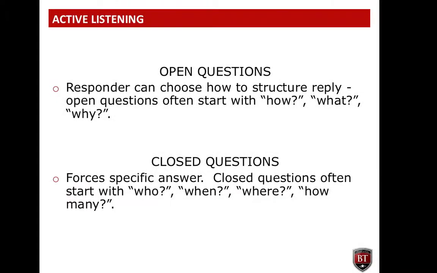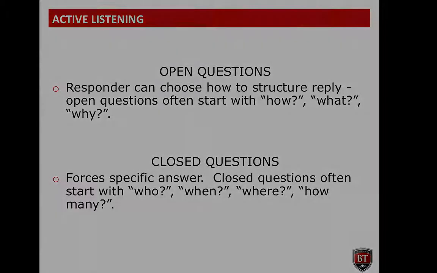You can ask open and closed questions. Open questions are the ones when the responder can choose to structure the reply. It cannot be answered by a simple yes or no or any specific thing. Open questions often start with how, what, why. It may often require a longer answer. Closed questions look for specific, shorter answers. Those questions often start with who, when, where, how many.